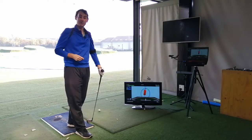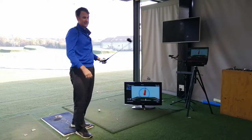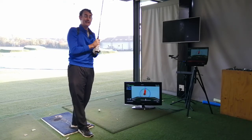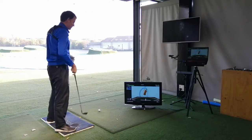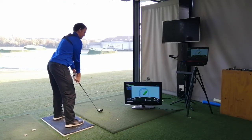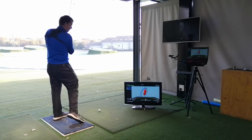And then I start hitting some golf shots. It's termed biofeedback. Biofeedback is basically when you get some feedback, and in K-Motion's case, it's auditory feedback, so you get the sound, and it tells you when your body's in the correct position. It's a really cool way of learning. So I stand up, I move into the ball, I'm looking, and I'm listening. Now I know I've got my ideal posture, and I'm ready to make my golf swing.